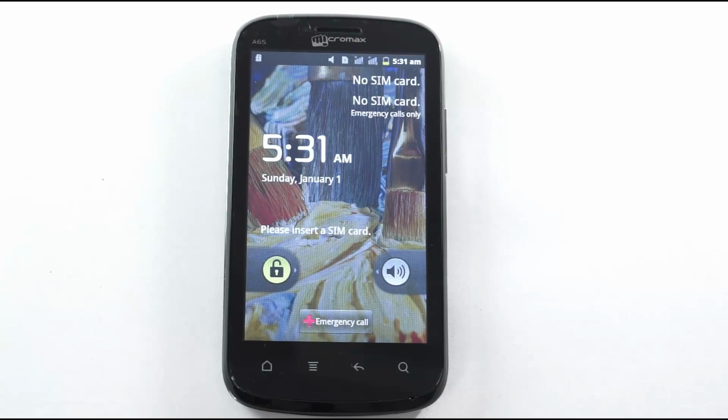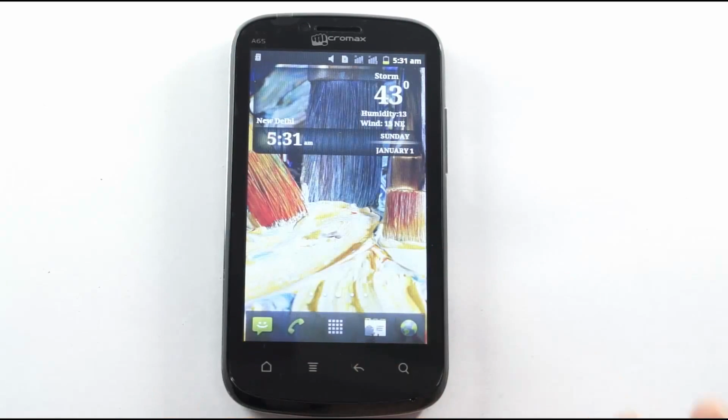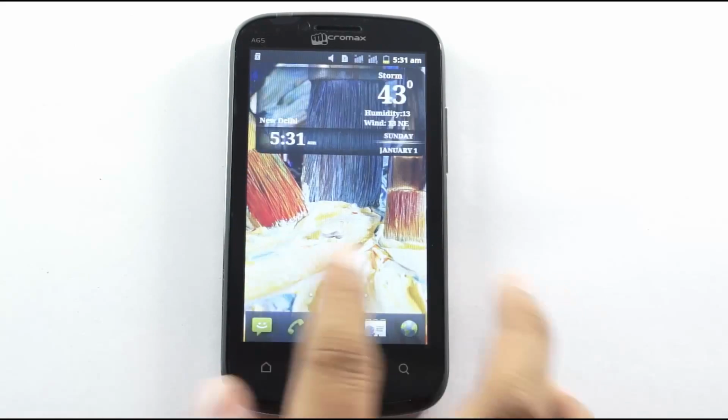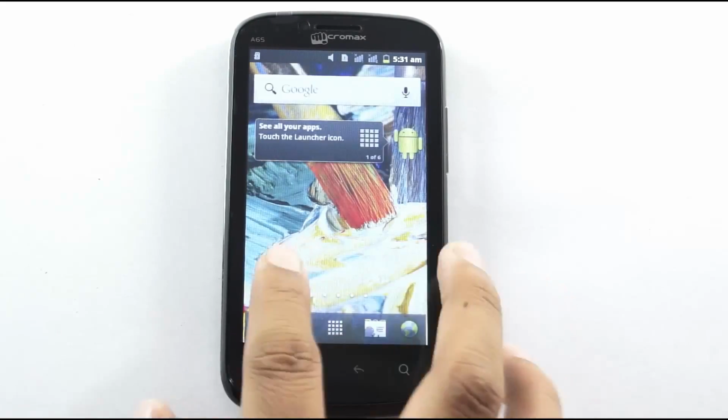So here we are onto the home screen of the smartphone. Let me just go through the different options and give you more information on the same. So you just unlock the device. These are different home screens which you get, where you can add different widgets and application shortcuts.